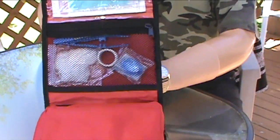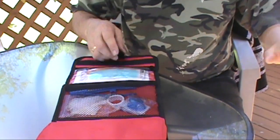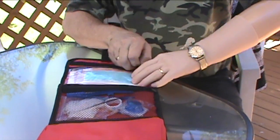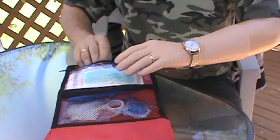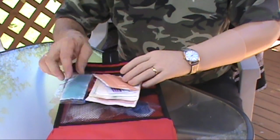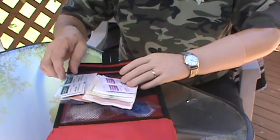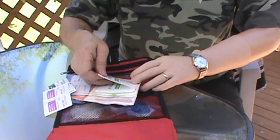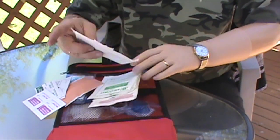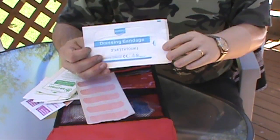So first of all, it's a tri-fold unit held together by Velcro, so it's easy to open. So if your hand happens to be injured or whatever, you can still get into it. And then there's 3 pockets here. This one has an assortment of bandages and gauze pads. There's a gel bandage for burns, a larger bandage. There's alcohol pads, first aid sting relief, antiseptic cleansing wipes, and then square pads. There's several different sizes. And then a sheet of band-aids, and then larger dressings.